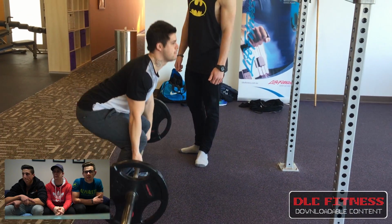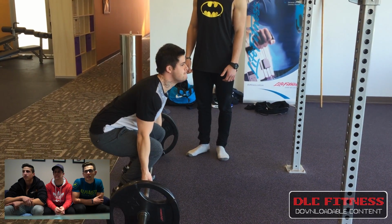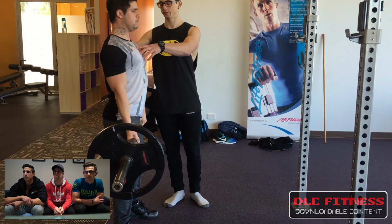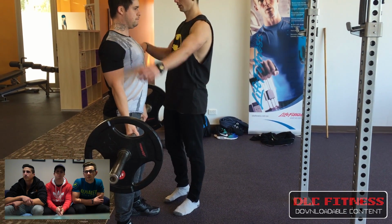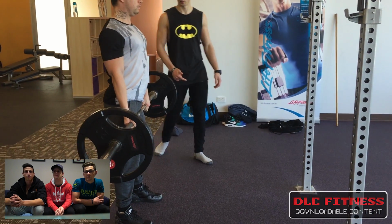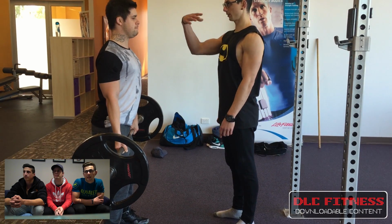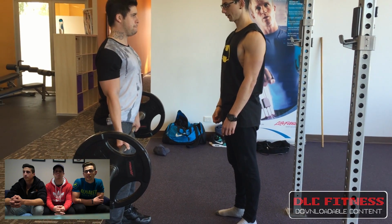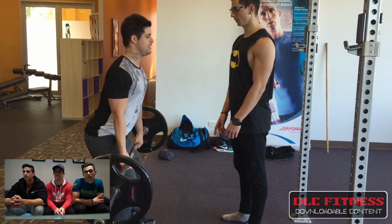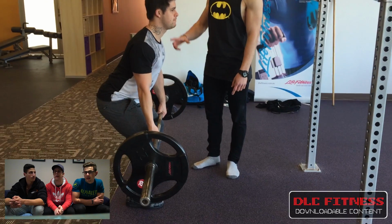So here's a few clips of me showing Alex some key points whilst doing the movement and things to keep in mind. As you can see here, I'm pointing to his chest, keeping that neutral chest and keeping it upright. You want to keep the center of gravity with the bar, keeping the bar in front of your body, in line with your shoulders and your heels, because that's center of gravity, and keeping everything nice and safe and in a neutral position. So that's the top half of the movement.